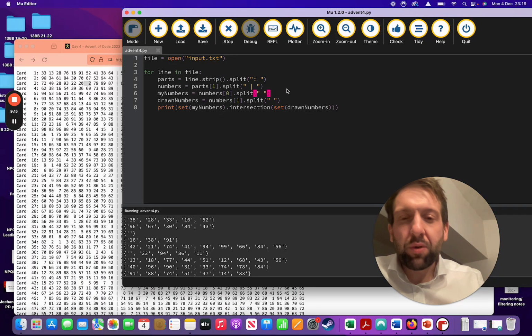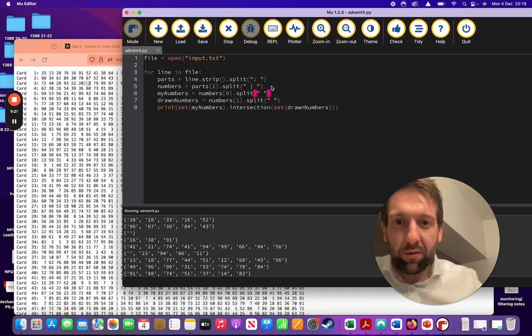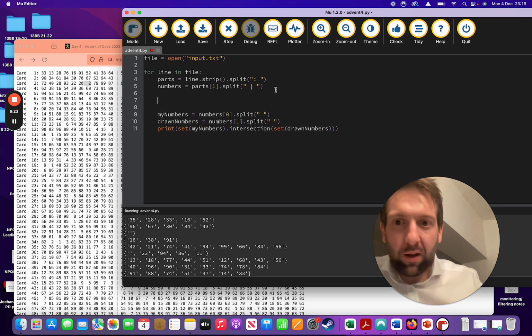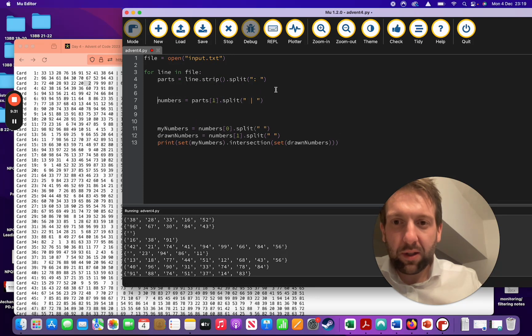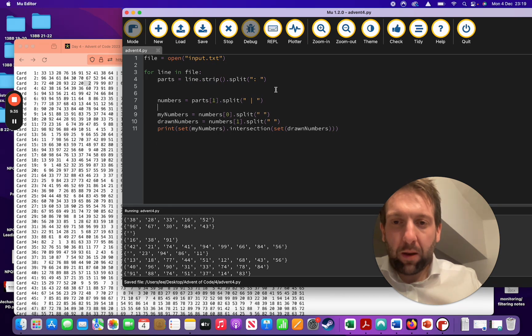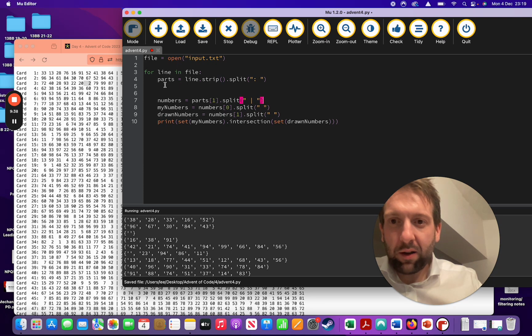I'll probably do it in a loop. I'm going to do it in a loop. That's what I'm going to do. So rather than, before I do this split here, I am going to take numbers part 0 and numbers part 1. In fact, I'm just going to take numbers. I'm going to take the whole thing there. In fact, I'm just going to take the line. I might as well just do it before I do anything to it there.